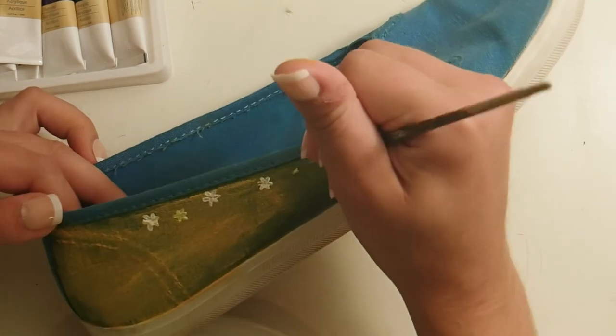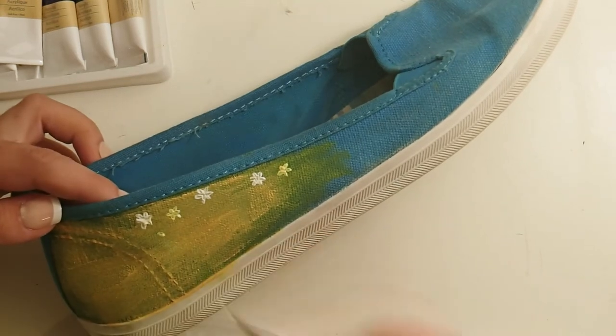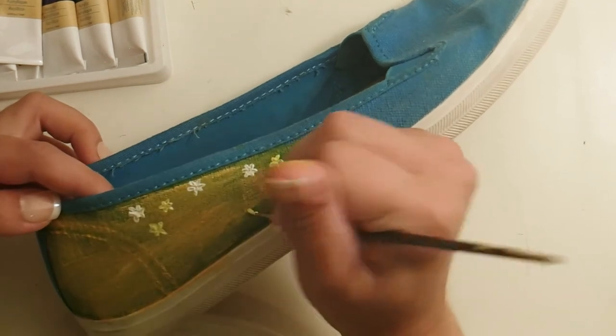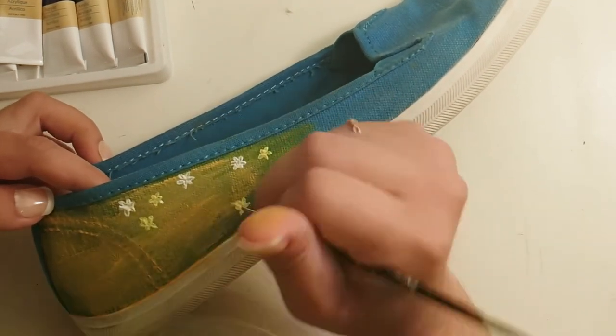Flower power time. Like I said earlier, don't feel like you need to do it in any remote order when you're putting these little tiny flowers on. We're using the light yellow and the white again. Just put them all over, cover that bad boy.